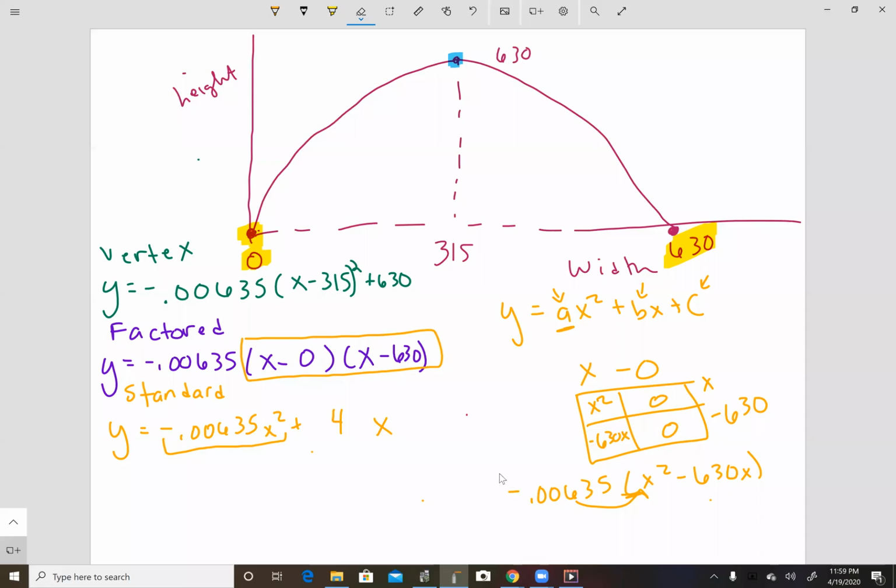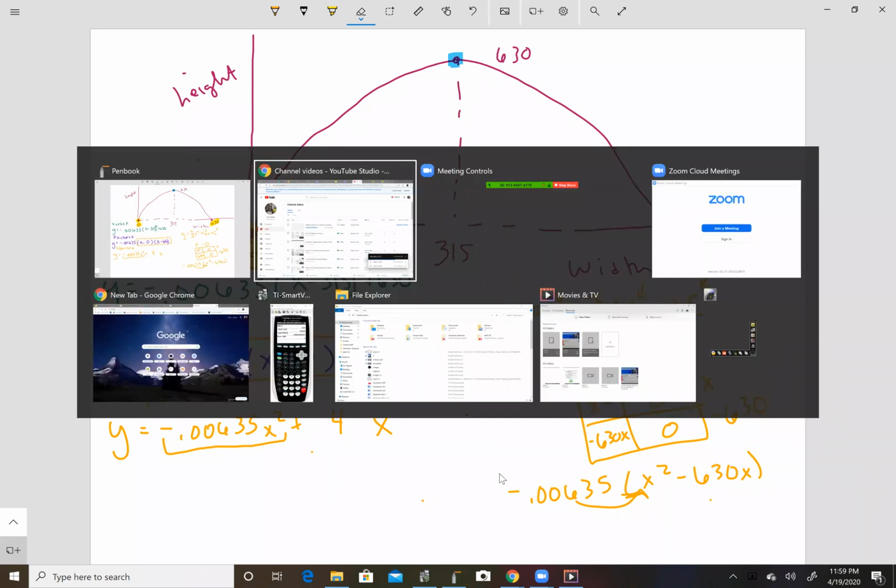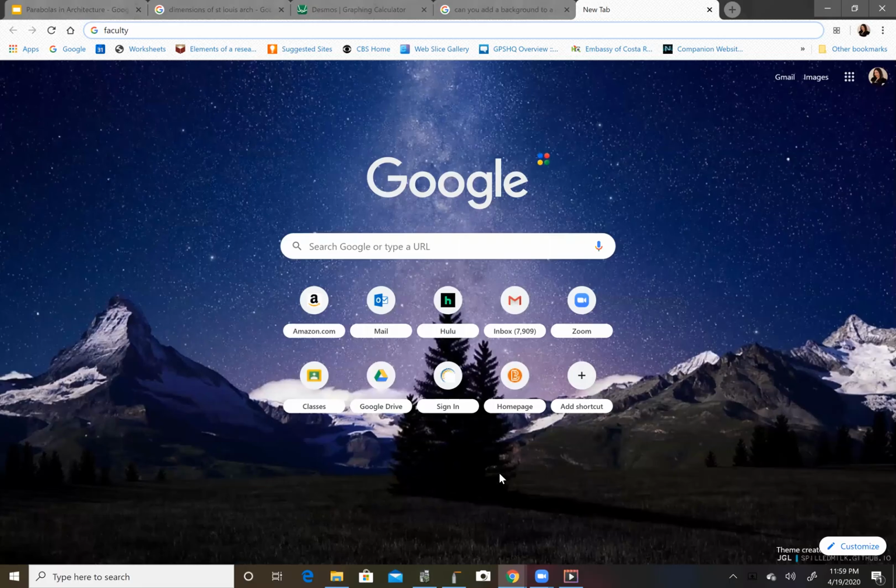The next step in our project is taking these wonderful equations that we have drawn and entering them into Desmos so that we can get pretty pictures. Now, I did something super cool, but I want to start from the beginning.